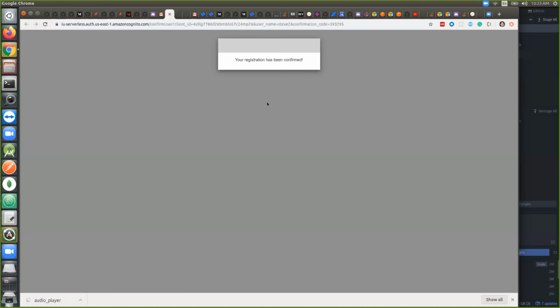Now I can verify it by this link. Your registration has been confirmed. So the link is not so, I don't know. If we choose to use the link, then we need to do more work on this verification page. We need to do something on it, like it's an invention universe and congratulations, this kind of thing.